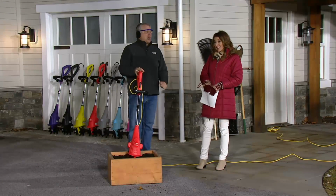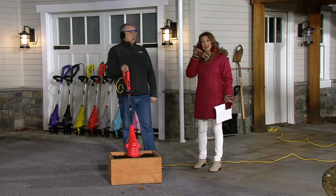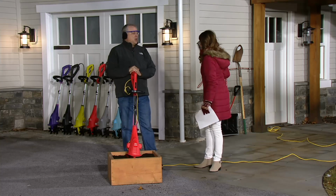It's a bit brisk outside, a little cold here. So you probably will get this home, and depending on where you are in the country, you may not use it until March, which is fair.